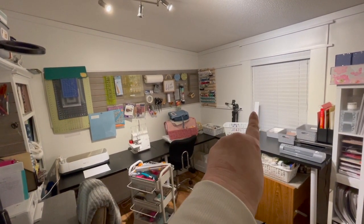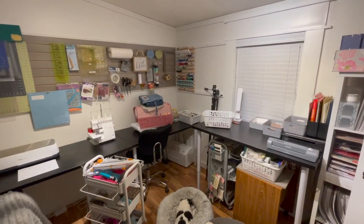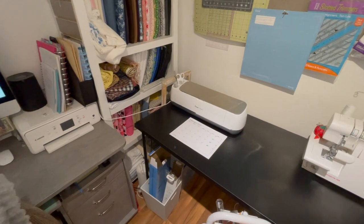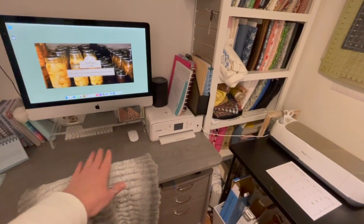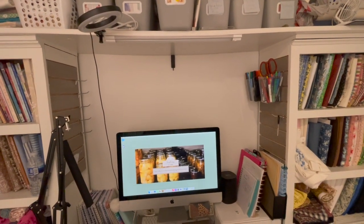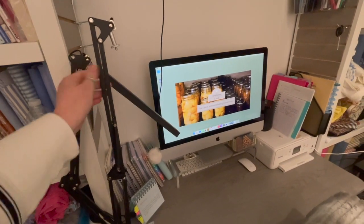So that's why I have this Ott light. Those things are amazing. And so I use that when I'm working there and cutting my cash envelopes and stuff. And then I have another one right down here on the floor that I use when I set it here on the edge when I'm doing my budgeting videos, so you can see what's going on there. And then I have that ring light to shine down on me when I'm doing a budgeting video. And then this is a light, and this is a tripod.